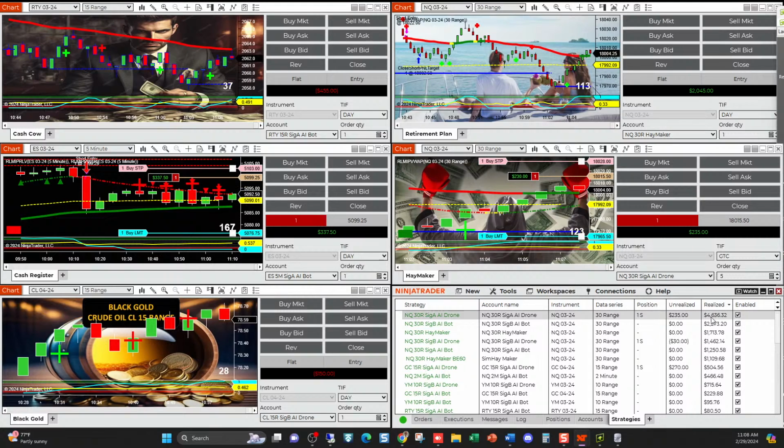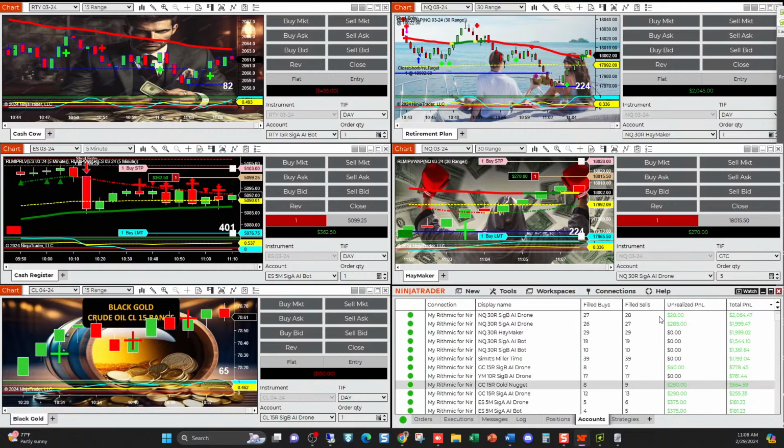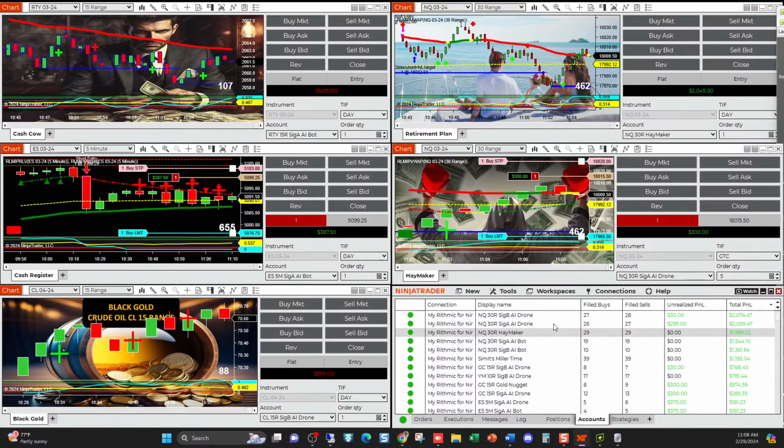Scott, do you have any strategies doing good this morning? Like, what's your best one? Looks like for this machine right here, it's the Signal B drone, followed by the Haymaker. Looks like the Signal A drone's kind of there too. Looks like they're both neck and neck, and then this is kind of how mine are shaking out right here. Be nice if you could do a screenshot in that chat, but I don't think it's capable of that.